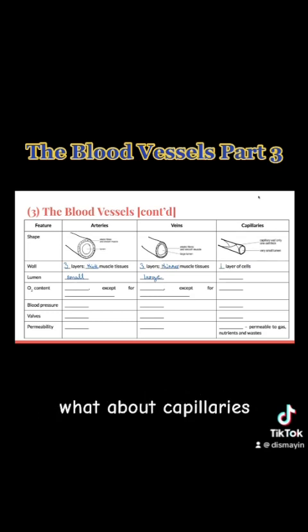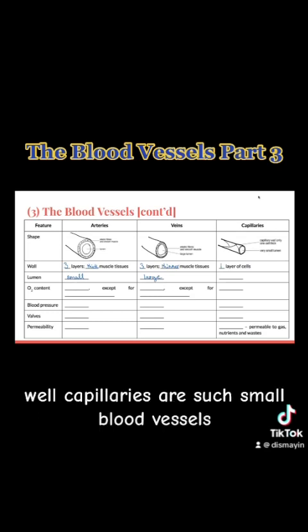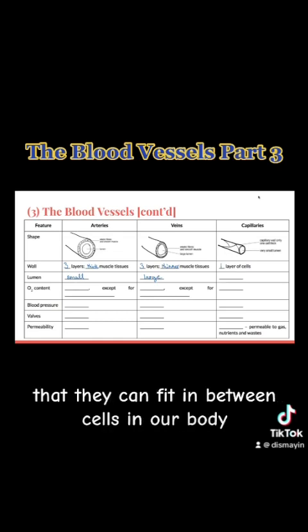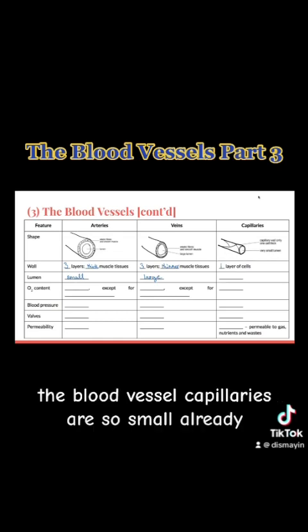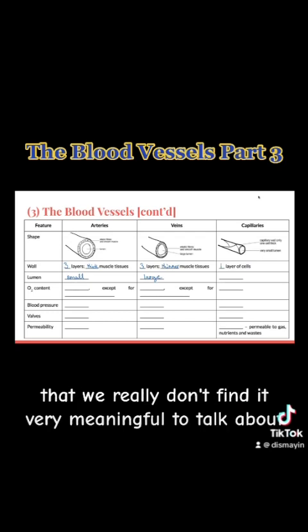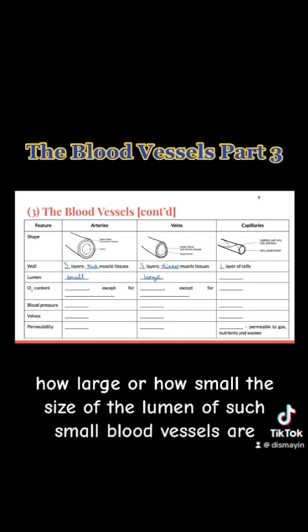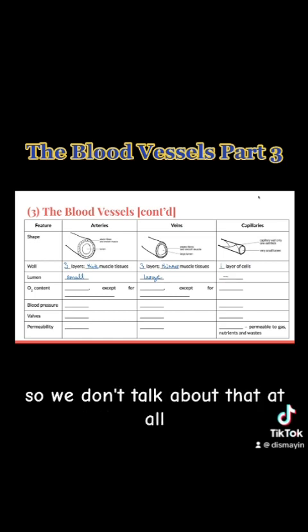What about capillaries? Well, capillaries are such small blood vessels that they can fit in between cells in our body, and because of that, the blood vessel capillaries are so small already that we really don't find it very meaningful to talk about how large or how small the size of the lumen of such small blood vessels are. So we don't talk about that at all.